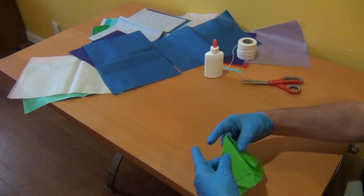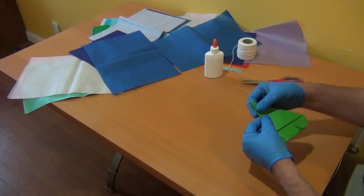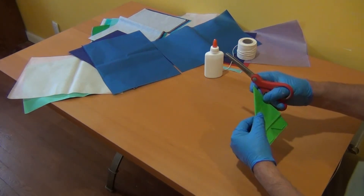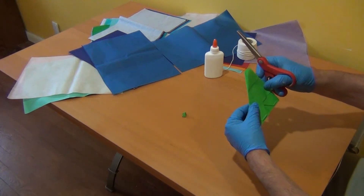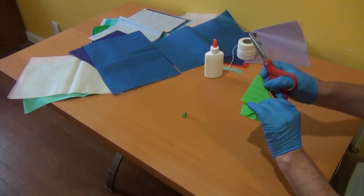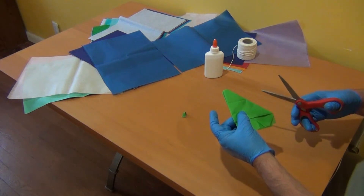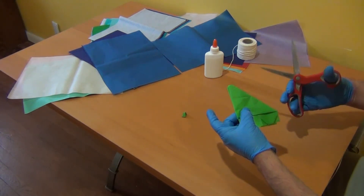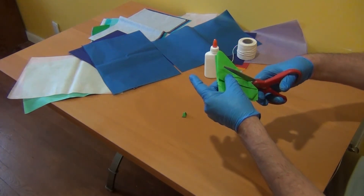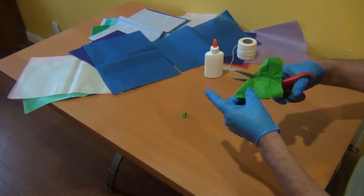The next thing we're going to do is fold it backwards. We're going to hold it like this and grab our scissors and chop the top. Then we're going to work on this long side and this long side — we're not going to do anything on the bottom. Now we're going to do some cut-outs. Whatever shape you like — I suggest more than the standard triangular shapes. Make interesting shapes, make every shape different. I suggest bringing your paper all the way to the back of the scissors, press, and at the same time that you're pressing, you're moving your paper. That's when you're going to get more options with your shapes.